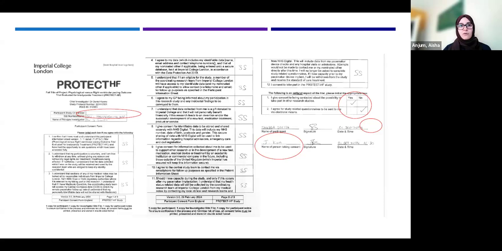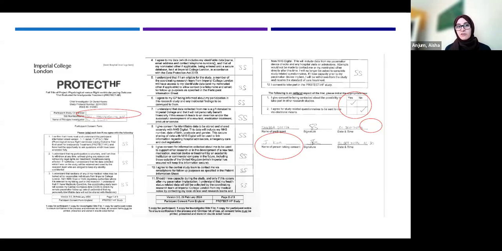So here is just an example of a consent form with a couple of mistakes. As we can see, the participant study ID is blank. We've got a name that hasn't been fully written out. There's a couple of boxes that have been ticked at the end rather than initialed.